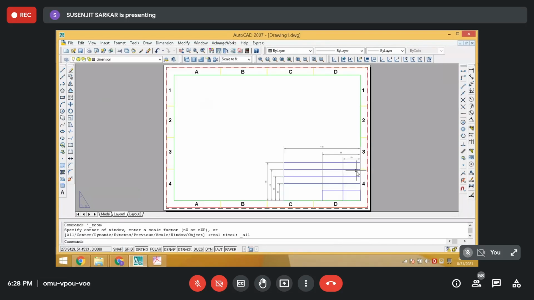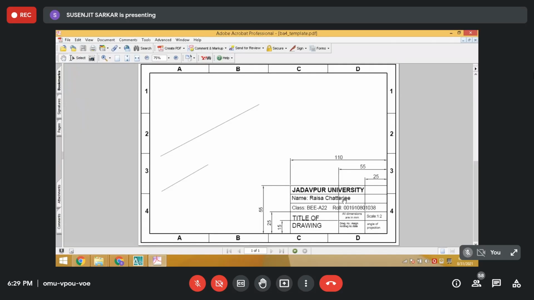Now you have to give name over here like this. Jadavpur University name, class, roll number on the same line, then the title of the drawing, and then you have to write this thing which are very standard. So let's do it.